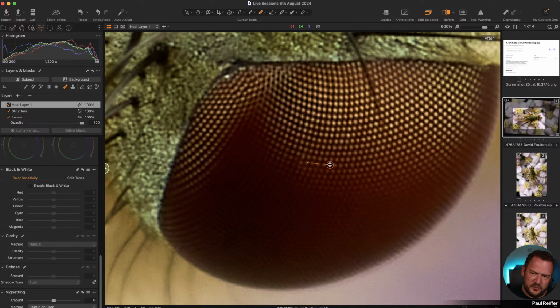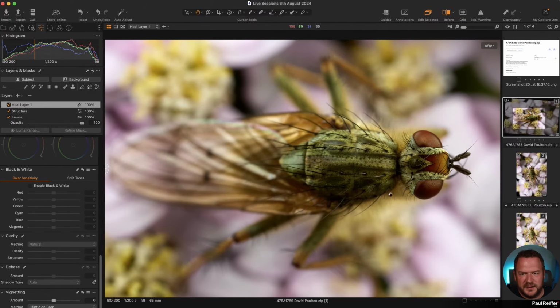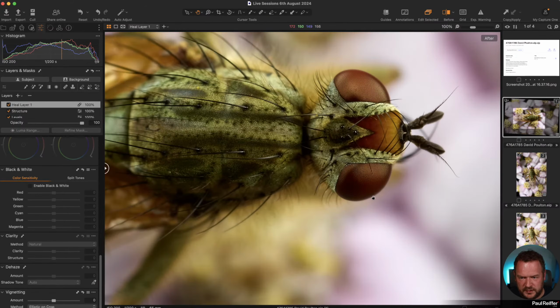There, let's just go one more to there. And you know what? I was about to say we need to go into a pixel editor, but actually at 100%, that's pretty much spot on. Ethics, your shout. Whether or not you'd want to leave that bit in there or not, entirely up to you. Nature people would probably say leave it on.